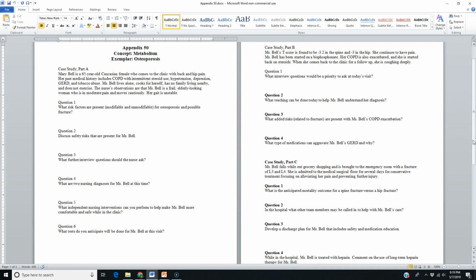Obviously the big one is to help relieve some of this discomfort. Have her sit down in a chair that's comfortable for her and offer pillows to support her areas of pain, and maybe offer her some heat source to temporarily relieve the pain. And to help maintain her safety, we want to help her with ambulation and maybe suggest that she use an assistive device to make her gait a little bit steadier.